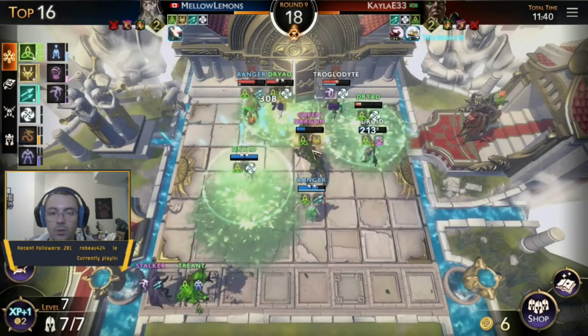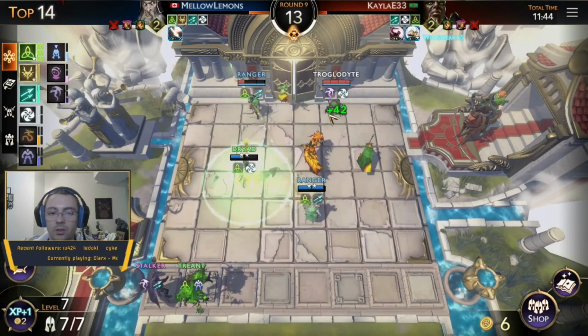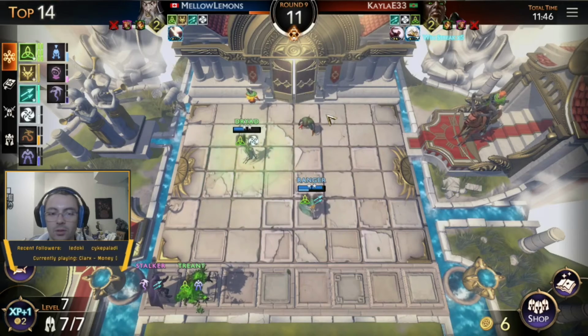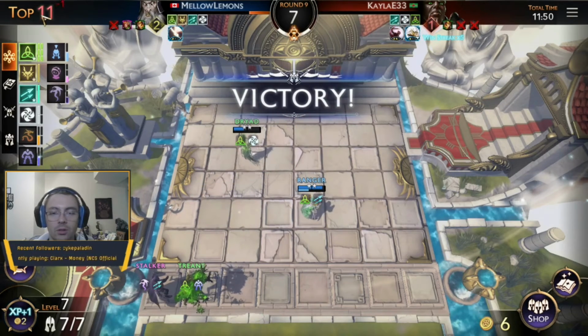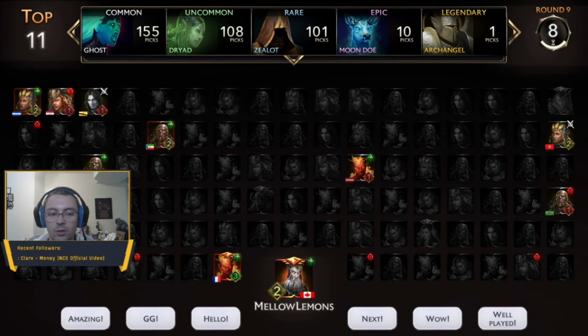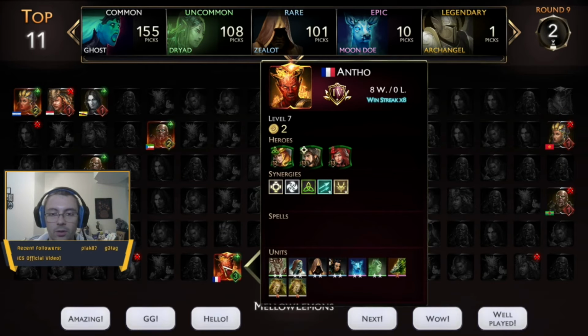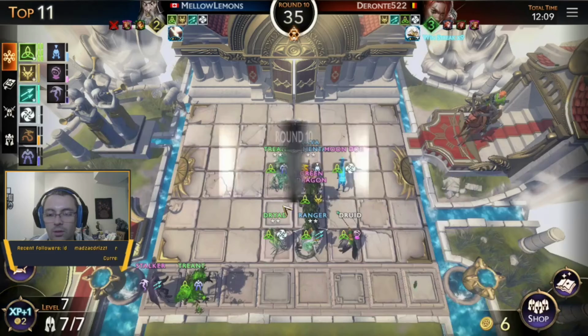Alright, my ability goes off. Looks like it's gonna be a pretty close match, but we might be able to win this. Yes, okay. So now we're top 13, top 12, top 11. You can see that there's only a few of us left in the game. So how's everybody doing? This guy's on an 8-win streak. We can see how far up he is in the ladder, and his units and so on.